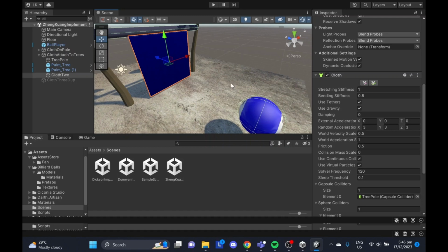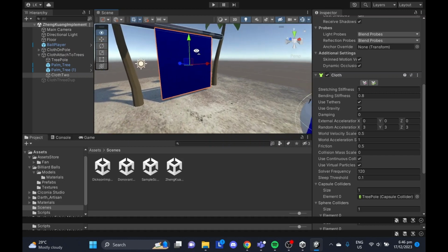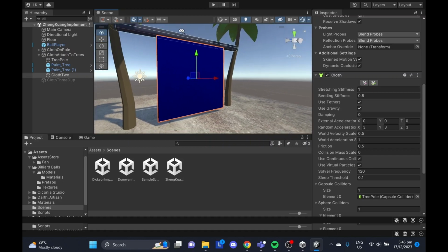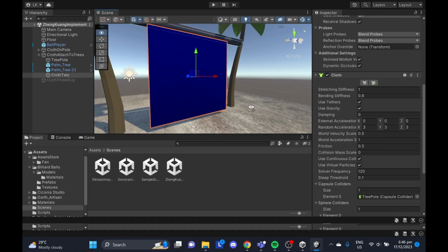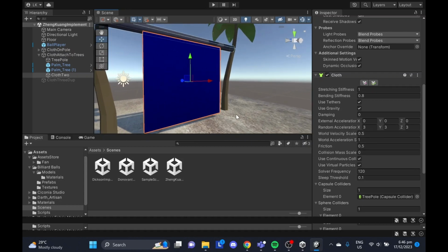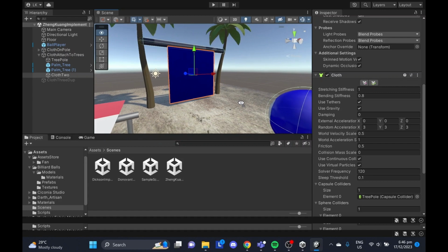I made the bending stiffness 0.8 because anything lower than that, the cloth is going to start bending a bit too much. I also have a bit of random acceleration, set to a very low value just to simulate a little bit of wind, but it's not really that important.